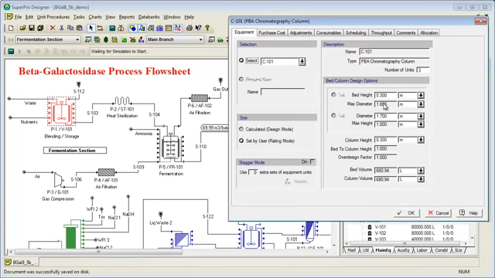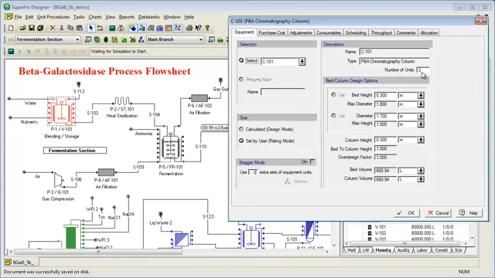Notice that SuperPro Designer has two modes for equipment size. Rating mode is used when you have chosen an equipment item of a specific size that is going to be used within the process. Design mode is used when you expect the program to size a specific equipment item in order to satisfy the requirements of a process. SuperPro will also automatically calculate the cost of that equipment item based on its size and other factors such as material of construction. Also notice that this particular equipment item actually has 3 identical units that operate in parallel.